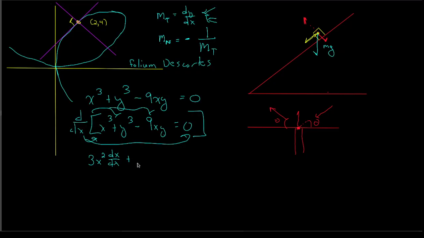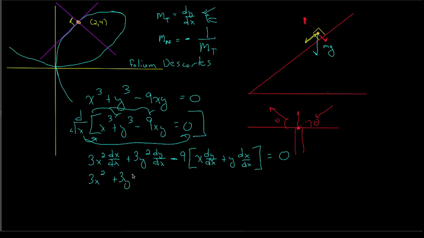The derivative of y cubed is 3y squared, and we took the derivative of y with respect to x, so dy/dx. Here I'm going to pull this out. I'm going to have a product rule coming about. So I'm going to have the first times the derivative of the second plus the second times the derivative of the first. And then equals 0. The derivative of 0 is 0. So I've applied my implicit derivation to each term. And I'm going to make my dx over dx's 1.